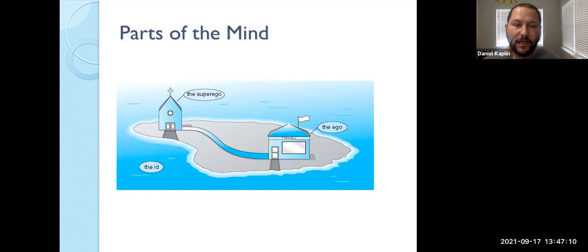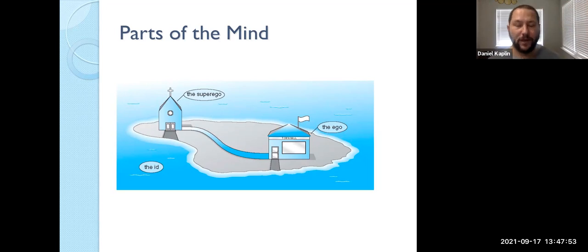Now, here is a drawing that comes out of the textbook, which talks about the id, the ego, and the superego, right? Notice the id is a vast ocean. It's the largest aspect of the mind. Then you have the ego and superego, which are like an island on top of the id. Obviously, most of what's happening is happening beneath the surface. But the ego is sort of like town hall. That's where decision-making happens. And then the superego is symbolically the church, where there's righteousness and morality, right?